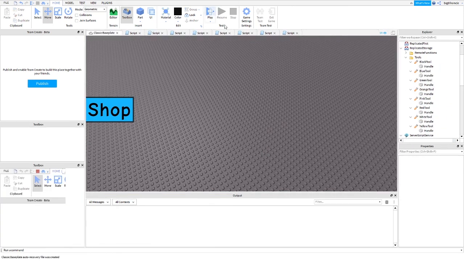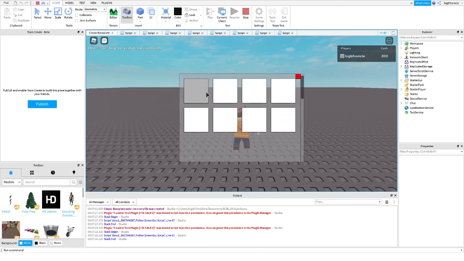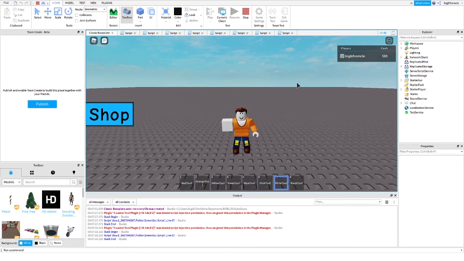So let's hit play and test it. I hope this works. Shop. Actually I have no idea which one these are, so you're going to have to change the text and stuff. You can even have text buttons or image buttons. So let's see here. Yep, it just gave me a red tool and took away 10 cash. As you see, it's just giving me it. I accidentally did pink and purple, so pink I marked as purple at some point. So as you see, I have the different tools.